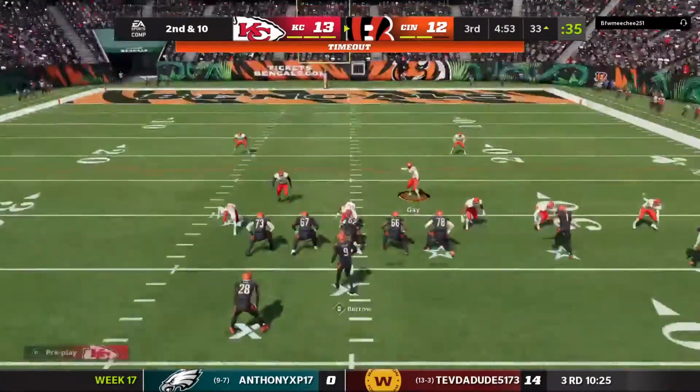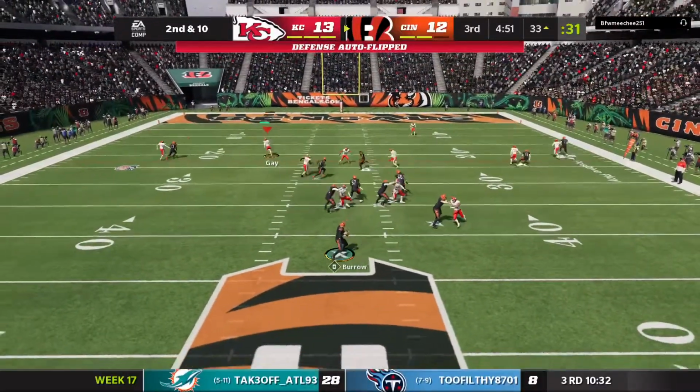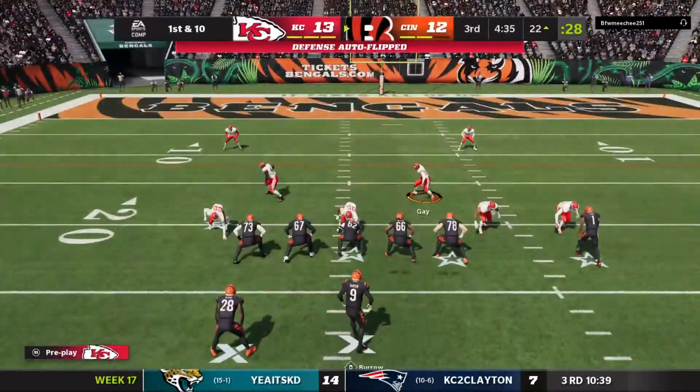So after the incompletion on first, now 2nd and 10. Here's Burrow setting up to throw it. Throw left side is complete on the diving effort.